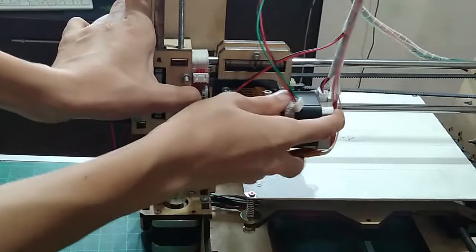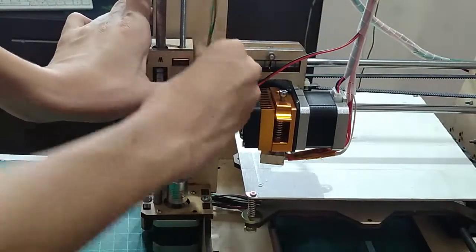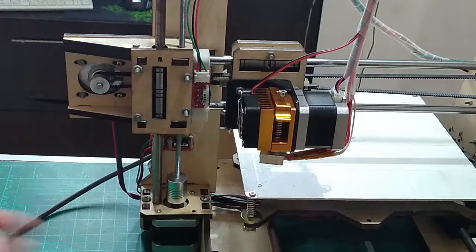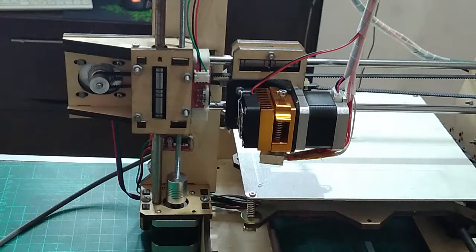And now I've got it installed, and the best thing about this part is that you just slide it right into place, just like that, and it's functioning. So next up, don't forget about the wire. You don't want your printer destroying itself, and that is perfect.